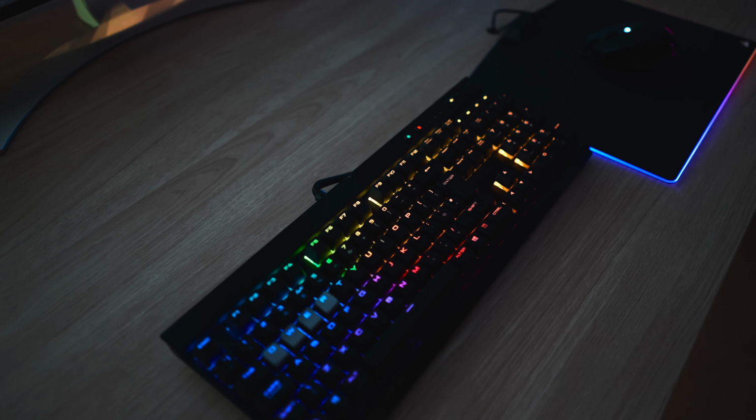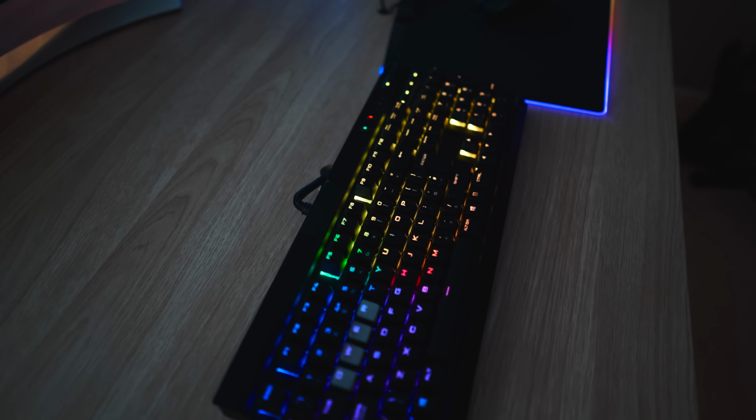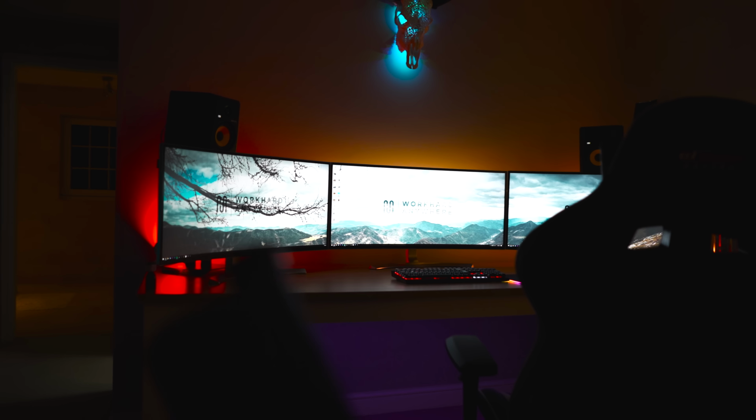And here's a quick tip, if you've got more than one monitor, get a little bit of black electrical tape and put it between the monitors. So if you have your LEDs behind the monitors, you're not getting any light bleed through that gap between the two or three monitors or however many monitors you have. But that's been my top five tips, guys, to keeping your desk looking clean AF.